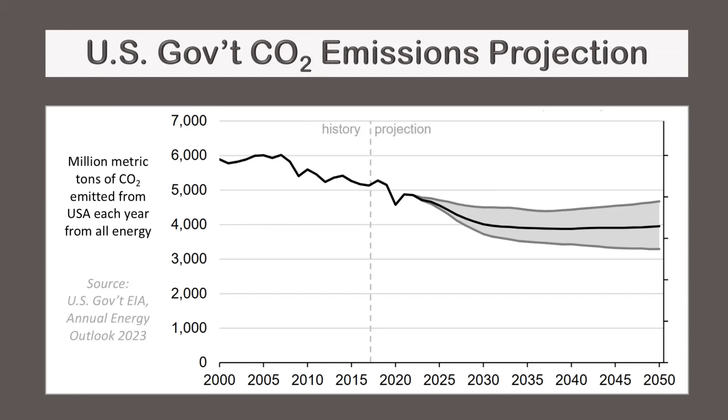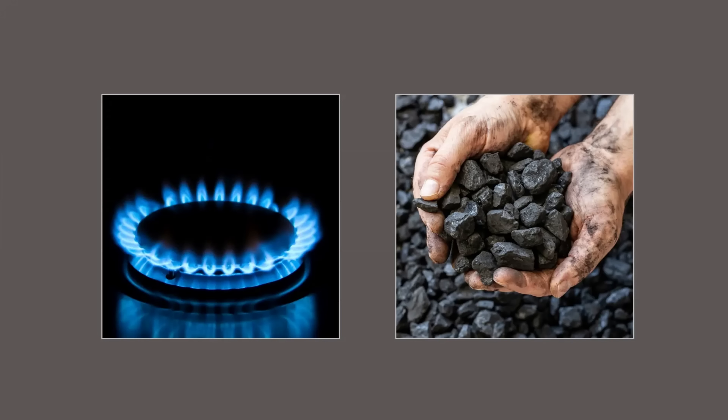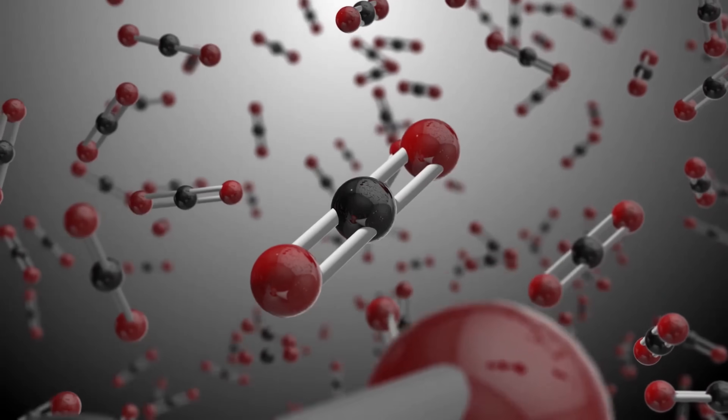This graph shows a U.S. government projection of carbon dioxide emissions from the U.S. over the next 30 years, including all energy, not just electricity. This projection is based on basic principles of economics, which assumes consumers mostly buy at lowest cost — in other words, they are not inclined to pay more for green products. Annual carbon dioxide emissions fell by about 1.2 billion tons over the last 20 years. But surprisingly, most of this decline had little to do with renewable energy or government policy. Instead, about 80% of the drop came from natural gas costing less than coal. Due to internal chemistry, natural gas produces half as much carbon dioxide per unit energy, so switching over reduces emissions.